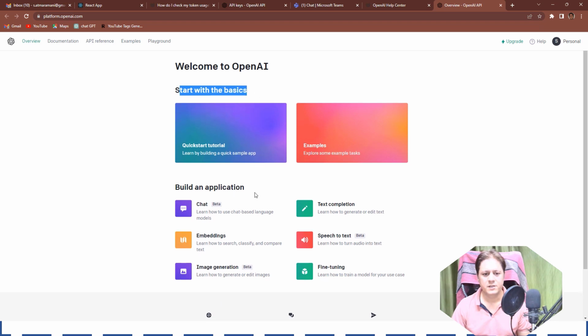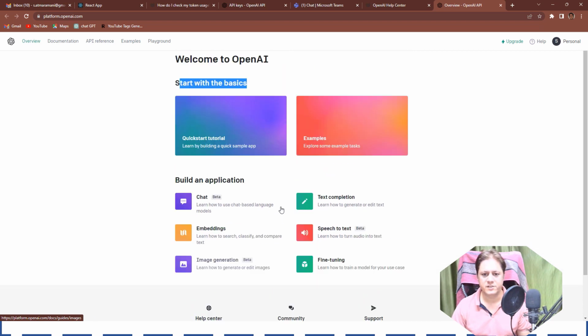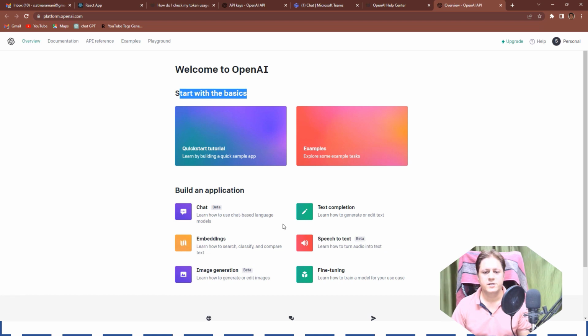Start with the basics: chat, text completion, embeddings, speech to text, fine tuning, and image generation. These 6 categories it is showing, and there are some quick start, tutorial links, and example tasks. So you can walk through.